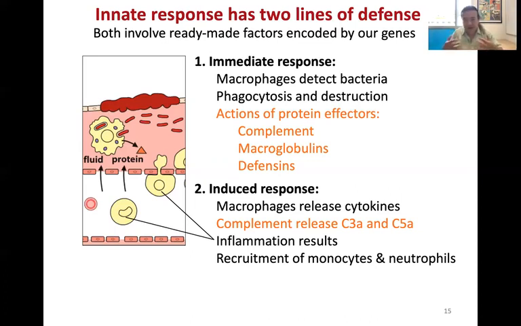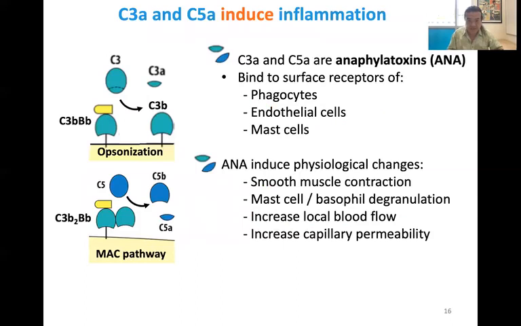And as a result of a lot of this immediate activity going on, you're going to have a buildup of complement C3a and C5a pieces that are getting released by all the complement proteins that are activating. So these C3a and C5a pieces contribute to this induced response. As a reminder, when these complement proteins are cleaved, you get the little C3a part that falls off of them, and the other C3b part is what sticks and starts opsonization. Or likewise, the C5, when it's activated, the C5b part goes off to form the membrane attack complex. The little C5a part that's cut off floats away.